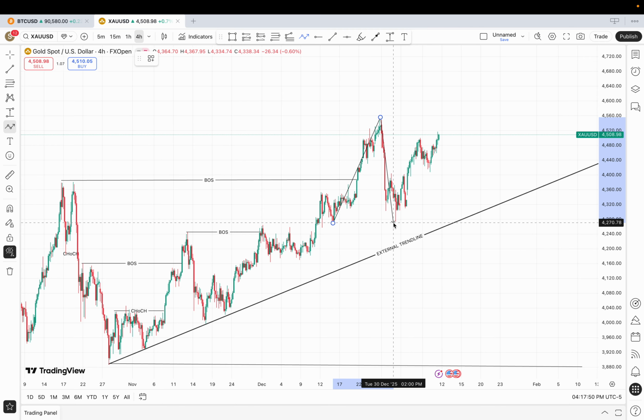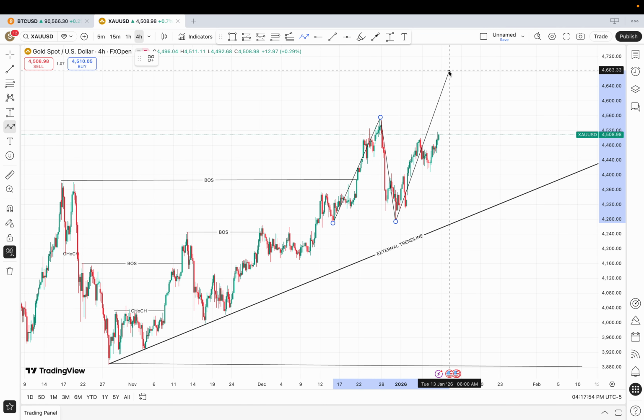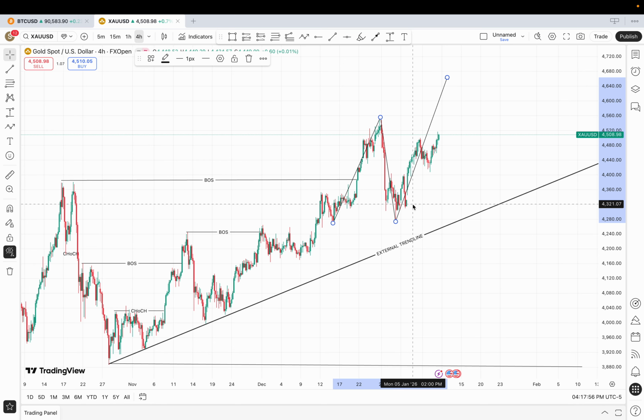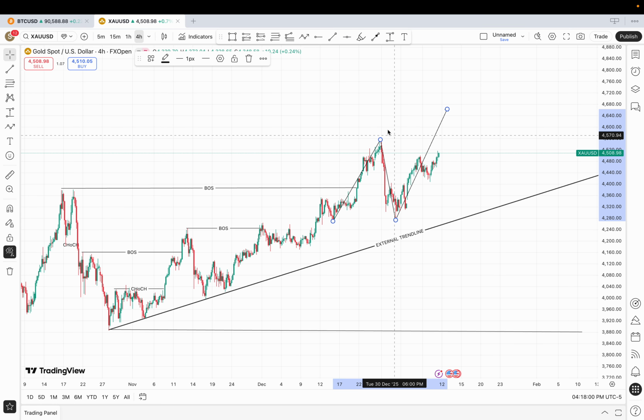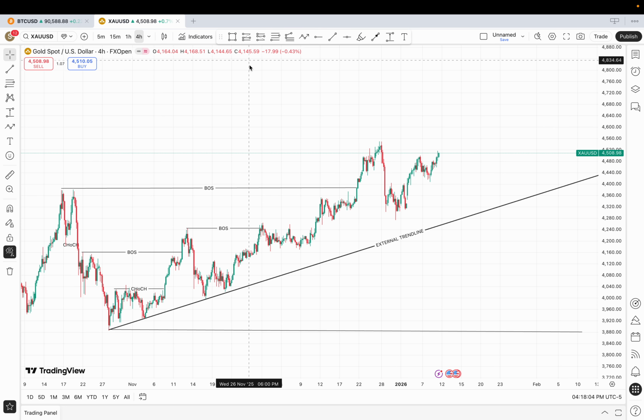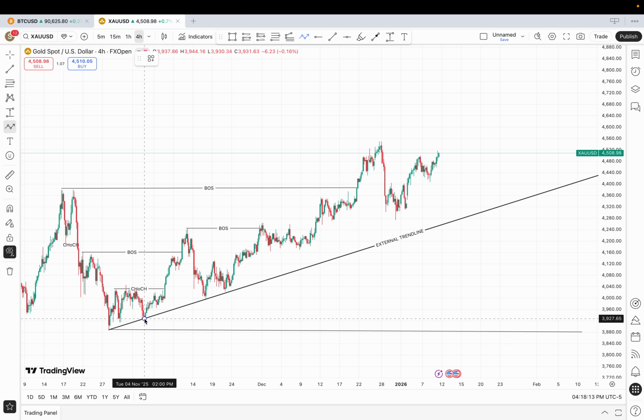So it came to retest that level again at the discount price. And what do you expect the market to do? To form a new higher high again. We're just following the trend. We don't have to do too much. So the trend is like we are in an uptrend, so we don't have to go against the trend unless we see otherwise. Otherwise means when we see a change of character.